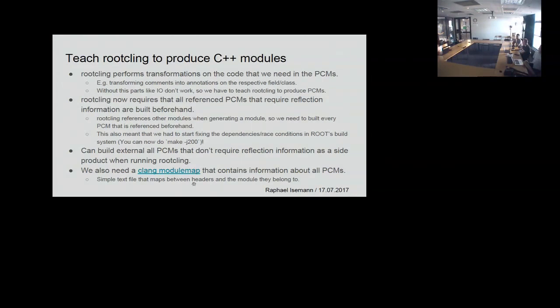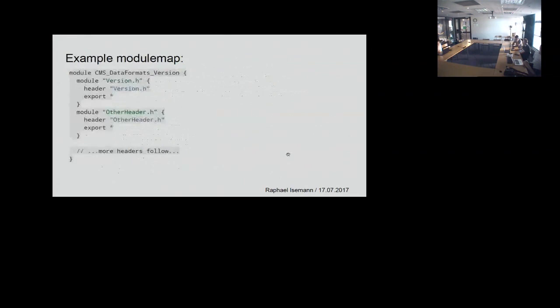What rootcling also now needs is a Clang module map. A Clang module map is a mapping between a header and a certain module. This is necessary so that we know, for example, that header A is in a certain module. Here is an example of how a module map looks; it's really simple for data formats. You have a module and a submodule for each header, and you just write the header name again, say export, and that's what you need to do. There's no magic or secret tricks usually for normal ROOT modules.